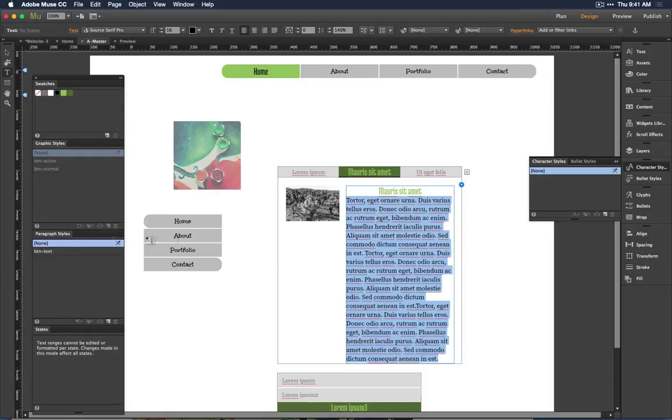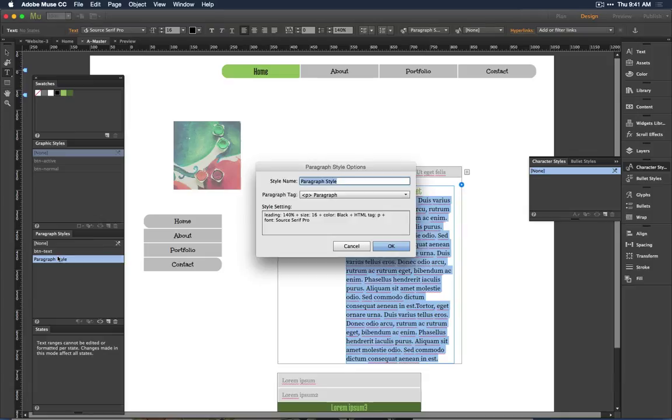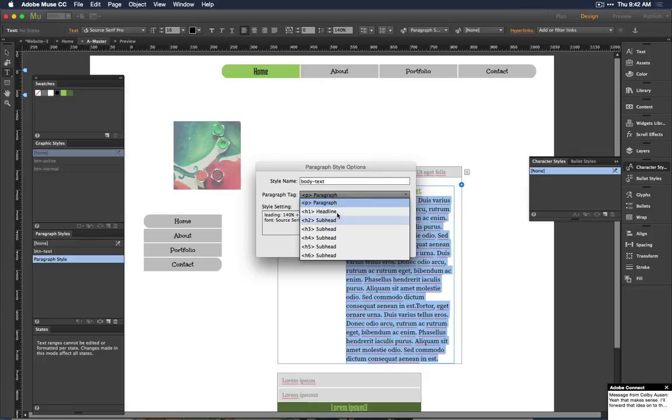What I want to do is come in and define that as a paragraph style. So I'm going to click to create that new style, and I'll name it. I may call this body text. What you'll notice is that paragraph styles have something really important, and that's paragraph tags, or P tags. Now, in the P tag list, I can define my body text. That would be a classic P tag or paragraph tag. I can also come in, if these were headlines, and define what's known as H1, H2. So this is a hierarchical structure.